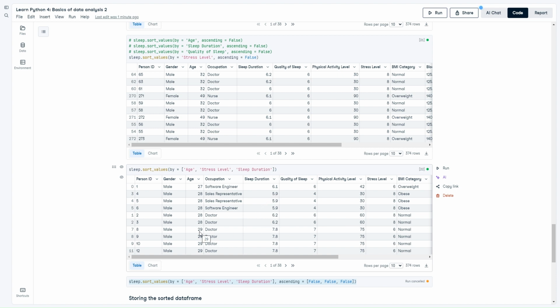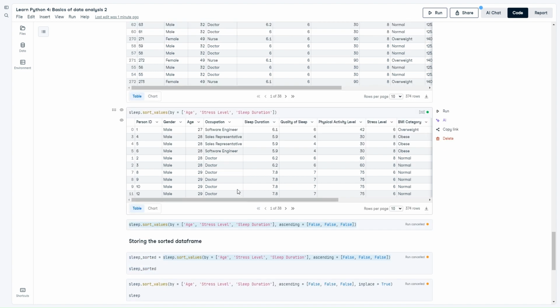And then after it moves to 29, in 29 the minimum stress levels are like 6, and the sleep duration is kind of starting with 7.8. Okay, so this is how it sorts by default in ascending order. First age, then stress level, then sleep duration.